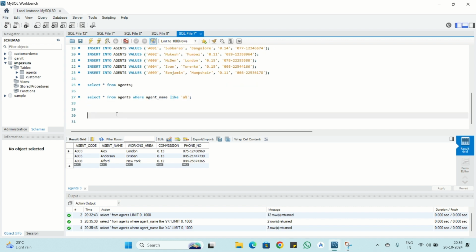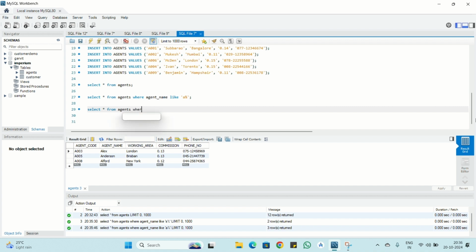Next, we have the operation in which we want the agent names which are ending with a specific letter. For that it is similar. It is select star from the table name, agents, where clause, then agent name like, and the difference here would be, instead of writing the letter before the percent, we will write it after the percent sign.